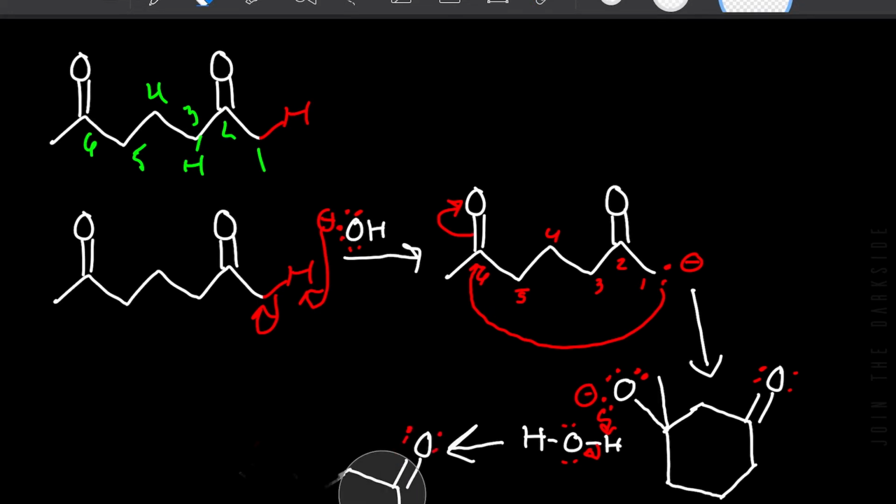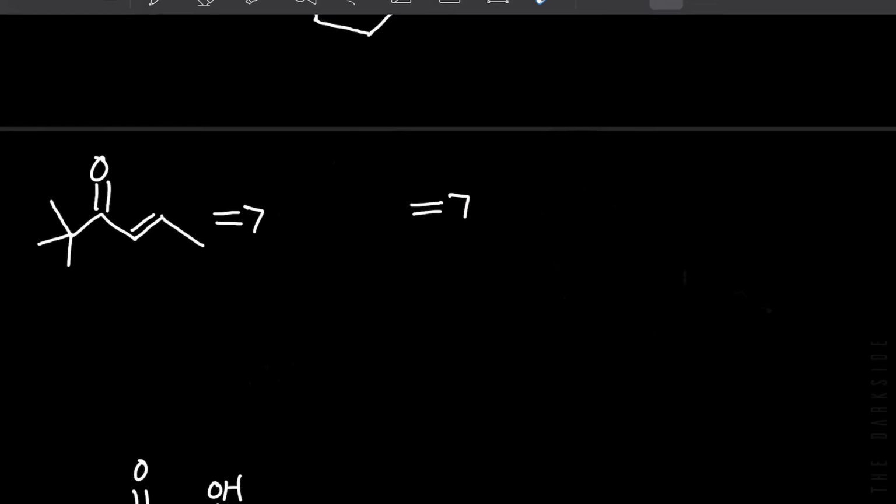So our final product is just going to be this cyclic ring, second carbon right over here, and now we're going to also have an alcohol, a methyl, and carbon 6. So now I'll be going over some retrosynthesis questions. So we're going to try to get this product, but we have to figure out what initial starting materials we have. So we have to think about what we learned today.